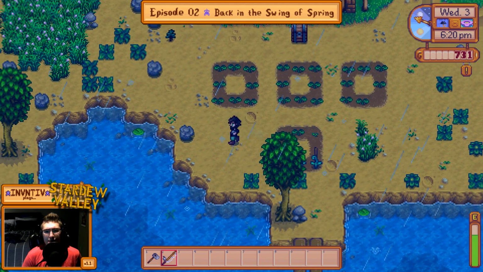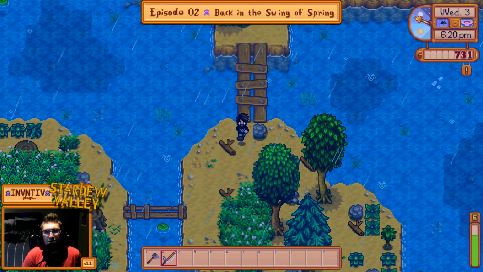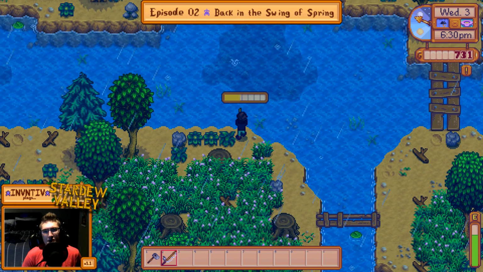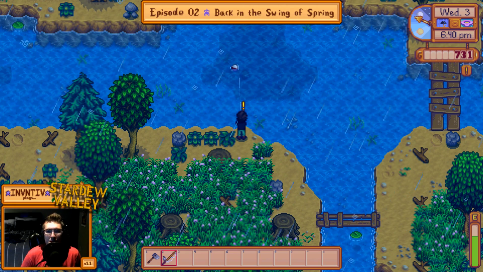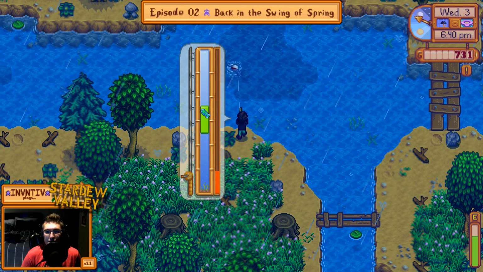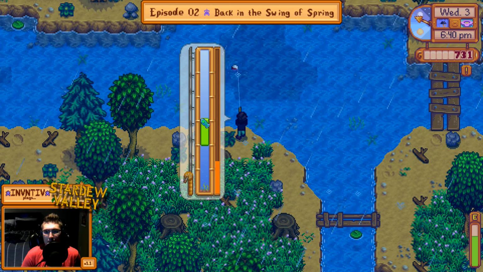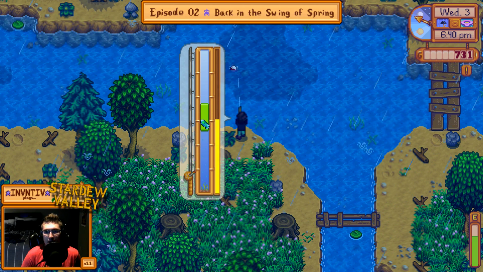Let's see what we can fish up in our magical Riverlands farm. You can see I'm going towards the darker areas, and that's for a reason. You get better fish out of those. From what I've been told, you fish up much less trash in this Riverland farm than you used to on your farm, because that sucked. You could fish up nothing but junk.